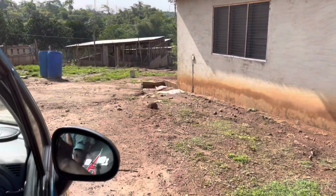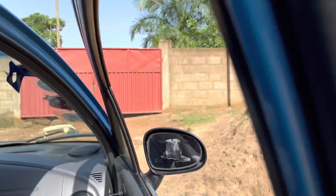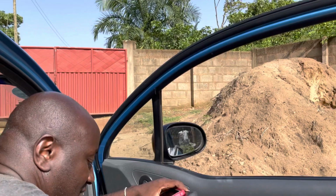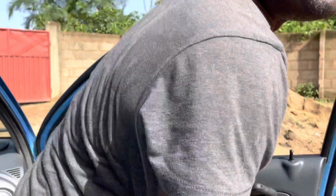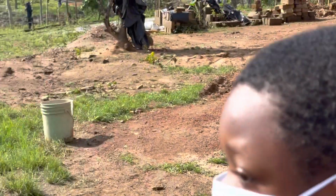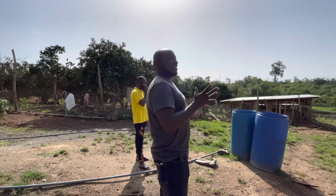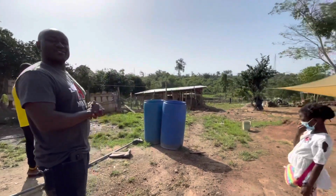So yeah, this is my farm. Welcome to SUYA Farms. This is SUYA Farms, all right? Everything here is organic. Everything here is a family farm. We have four workers over here. We started this thing 2 years ago.